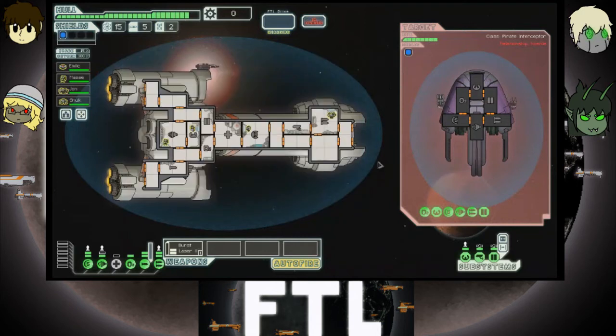I'm gonna fight you because I need money! Okay, so an ion. Oh. Is that what Q does? Oh, it just selects everyone. Oh, I didn't know what Q ever did.